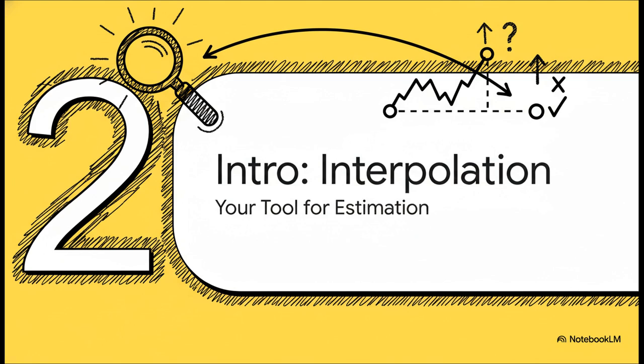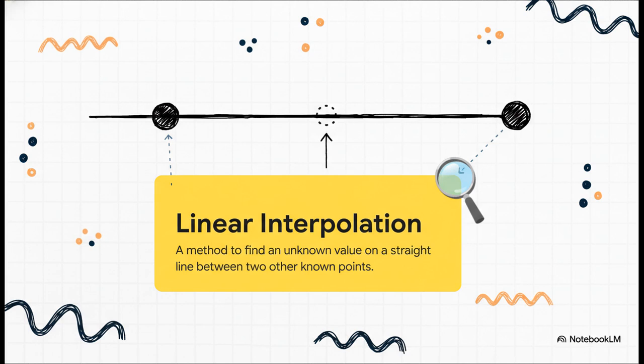So how do we do it? Well, the solution is this fantastic technique called linear interpolation. It's basically a way for us to make a really smart and accurate estimate for that missing value. The magic of linear interpolation comes from one really simple but powerful assumption. We're going to assume that the relationship between our two known points is just a straight line.